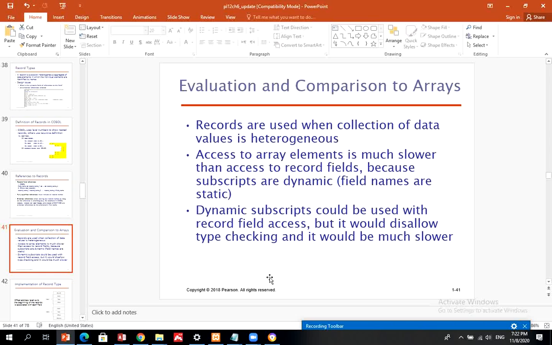And also access to array elements is much slower. When you would like to access these elements in the array, it is slower than accessing the fields themselves, because the subscripts are dynamic, while these fields are static.